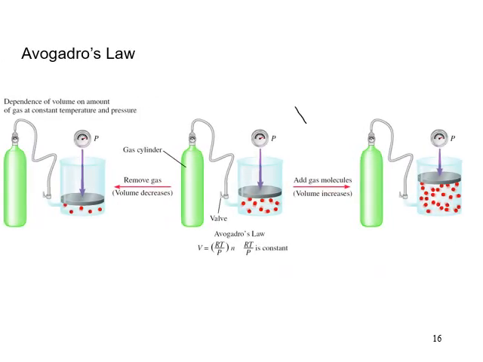Avogadro's law is volume is directly proportional to amount. The more you put in, the higher the volume. So this picture is showing more gas being pumped in, and the volume responds as such, keeping a constant R and temperature and pressure.